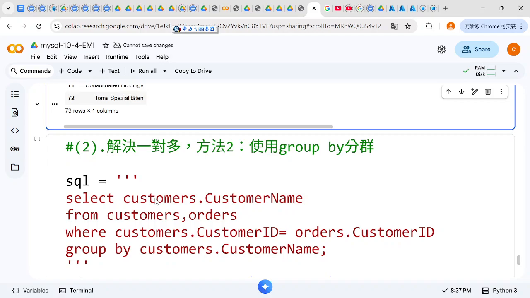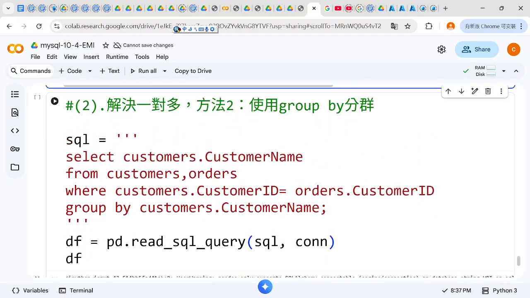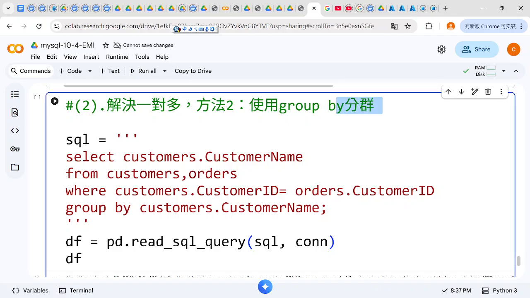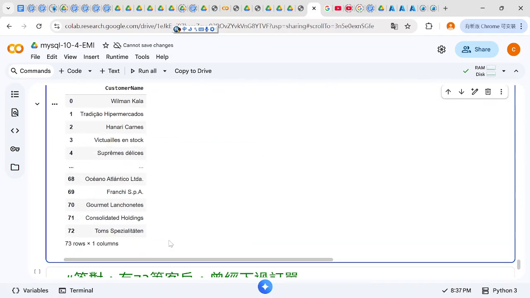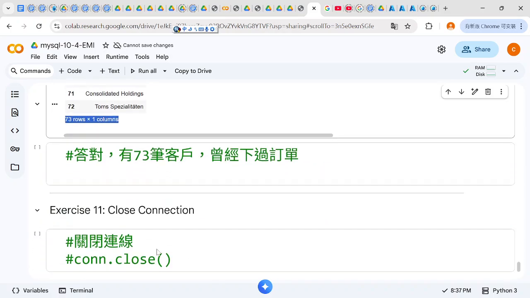The answer is correct. And the second method is group by. So you see here, select star from customers and orders, where this is the relationship diagram, and I make a group by. So I just show the customer name. So the answer is still correct. This is the 73rd record.